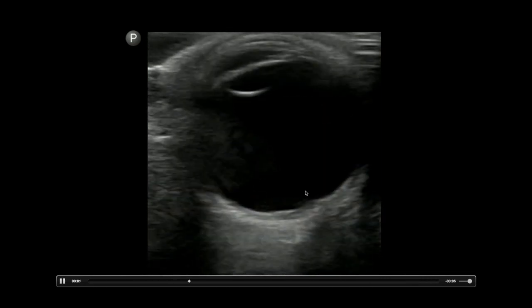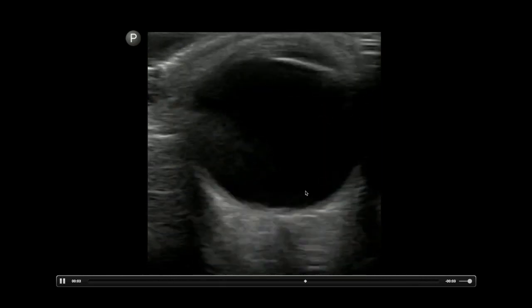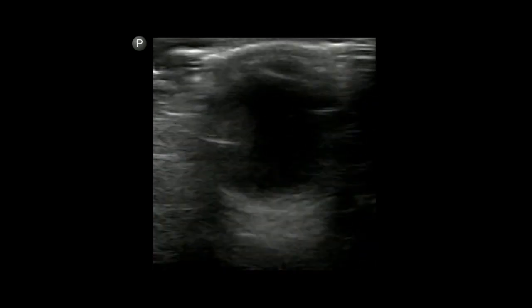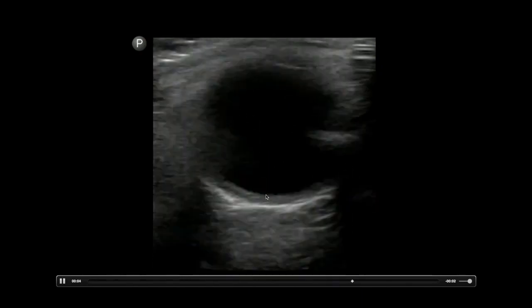Notice that the eye is looking in all the directions, making sure you see all the way through it. And then you should also make sure you actively fan through the eye. So here I am fanning superiorly to inferiorly and inferior to superior to make sure you're looking at the entire back of the retina.